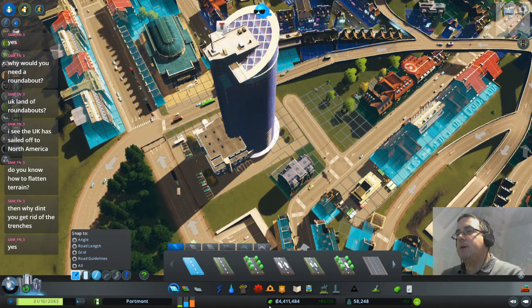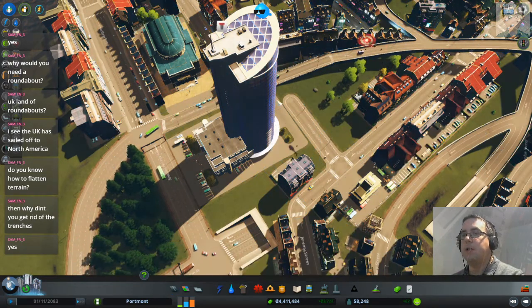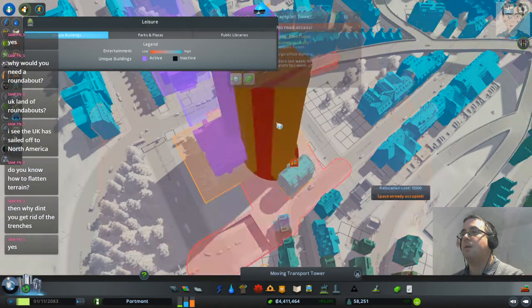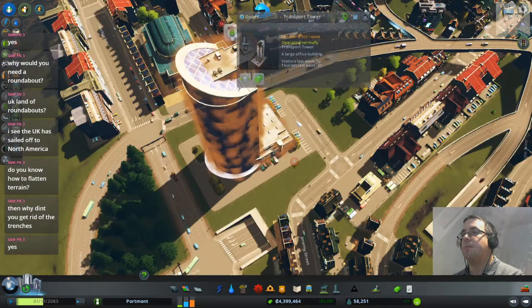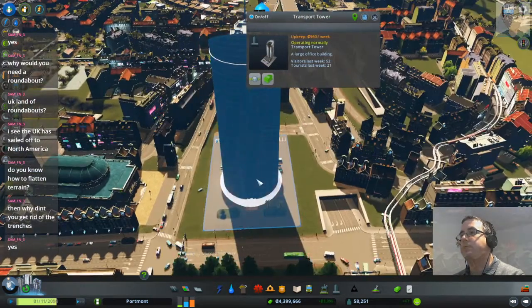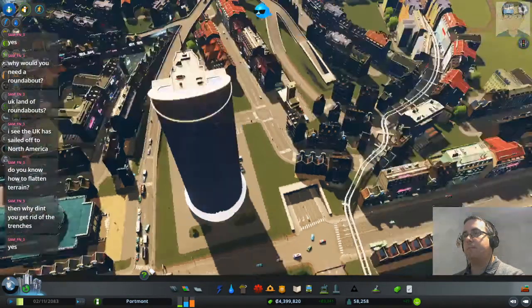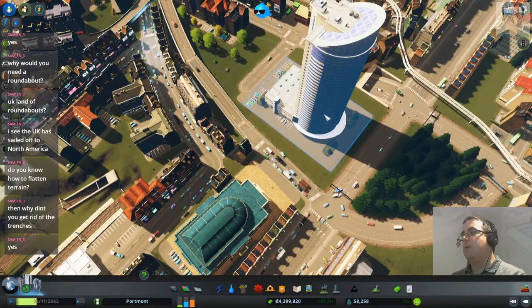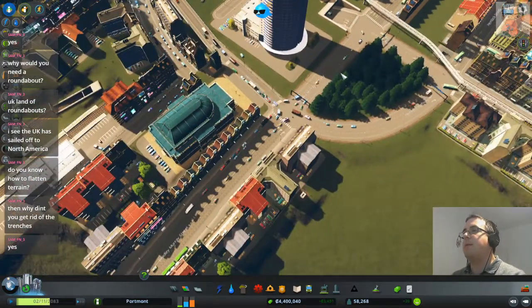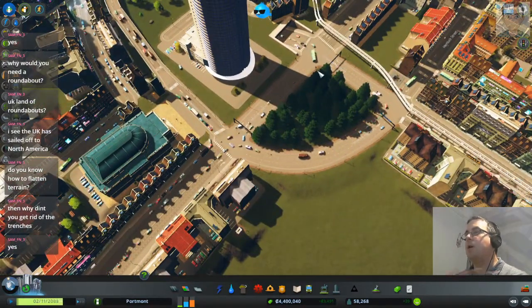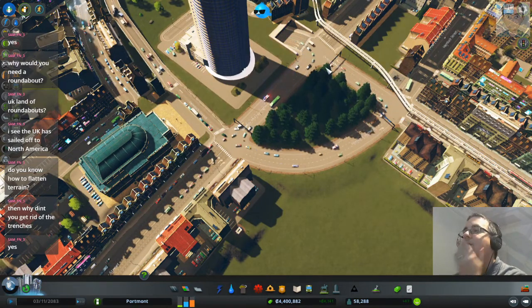It's not going to be happy with it, is it? How irritating. Really annoying. Fine. To turn your back to the road. There you go. Okay, that was a bit of a pain. I didn't think about that because this is a motorway grade road now. You can't build next to it, so never mind.